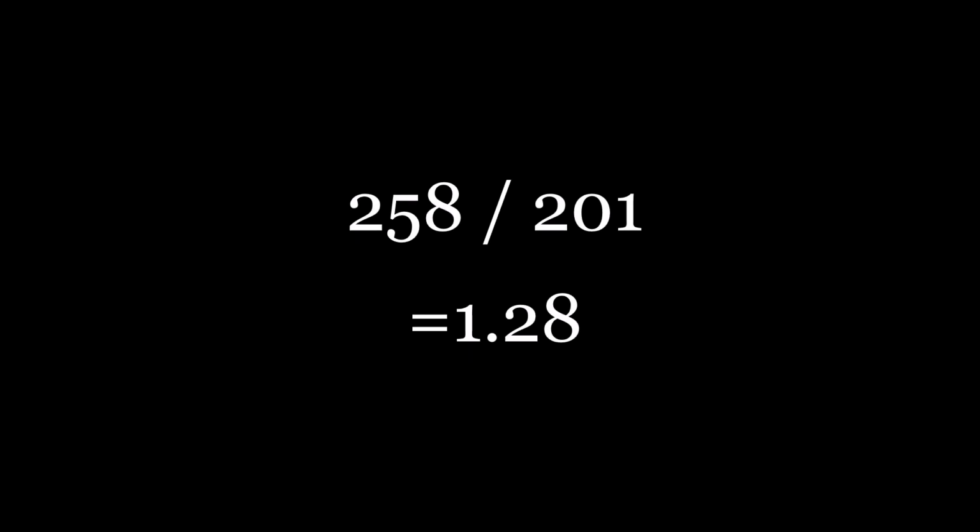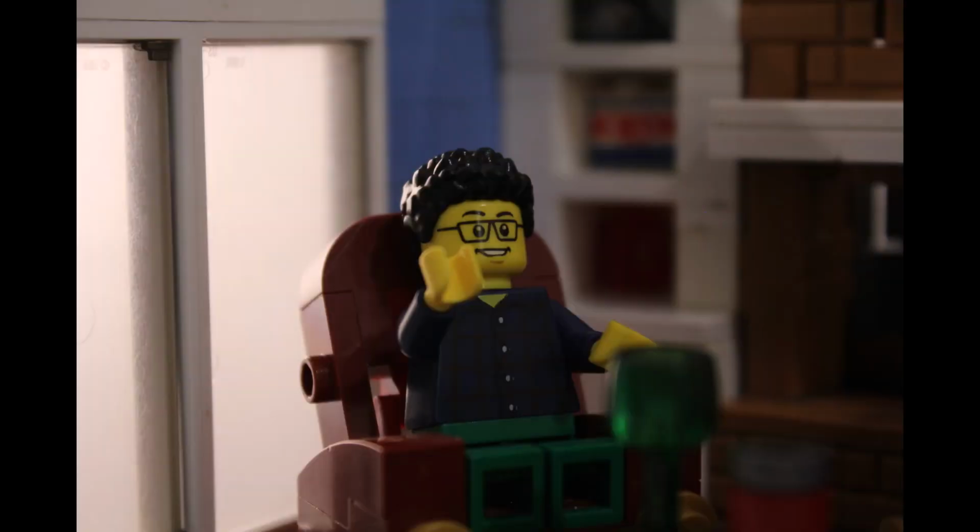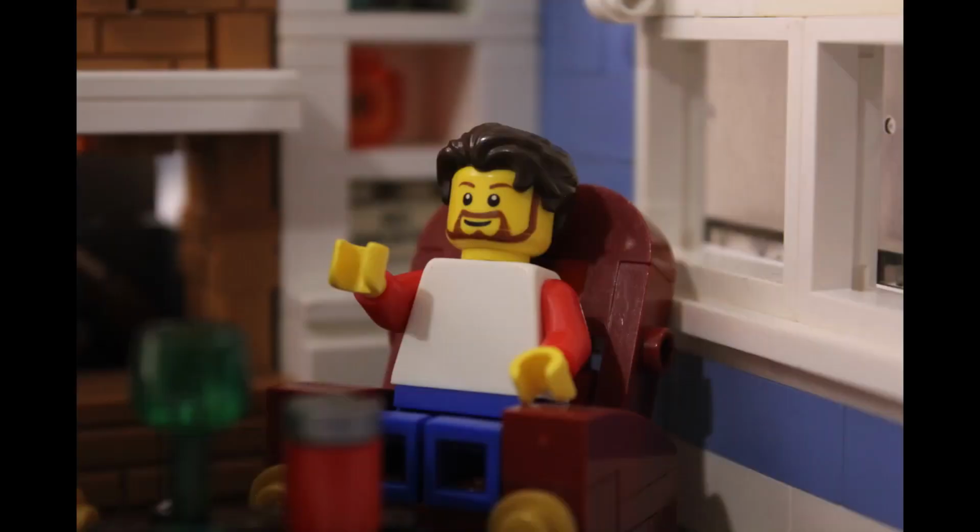Yeah, the tower. But now let's talk about it as a toy. So looking at the piece count, the new Forest Hideout has 1.28 pieces per one piece of the original Forestman's Hideout. That is 258 to 201. That's 57 more pieces. That is true.